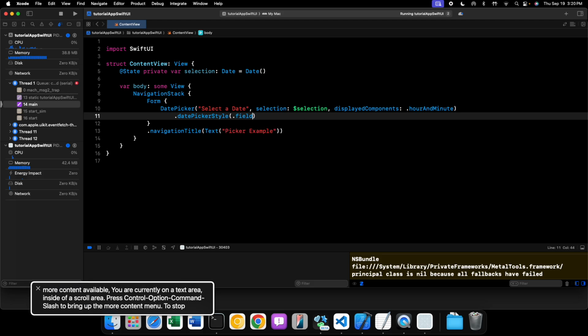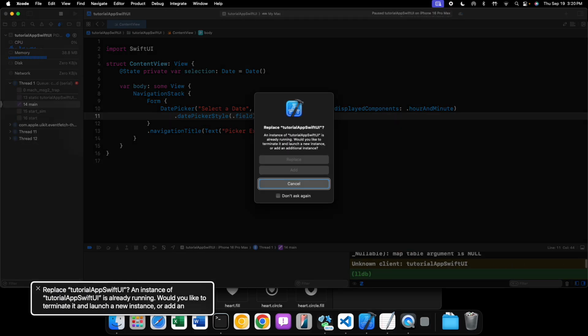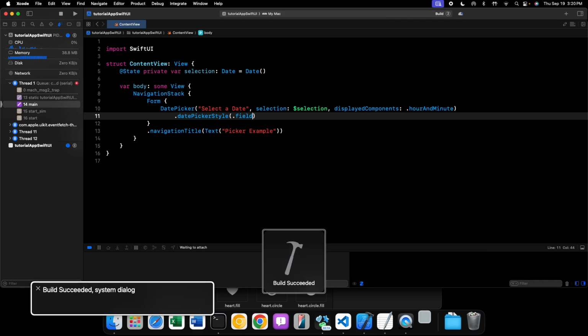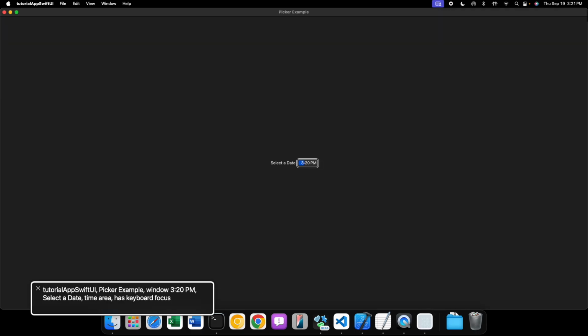Let's say field. This is the field date picker style. Now, with VoiceOver, it's interpreted exactly the same way. There's no difference really in the way VoiceOver announces it, but the visual appearance does change. So this kind of looks like it's in a text field.